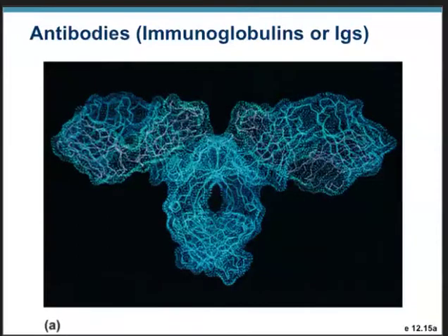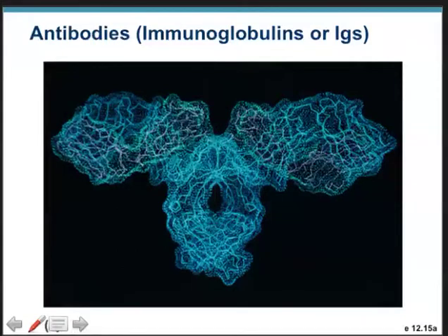Here you can see an example of an antibody. This is a soluble protein. This is one of the simpler looking antibodies. This is an IgE pictured here. These are secreted by plasma cells carried in the blood plasma, and they're capable of binding specifically to an antigen and promoting either complement fixation and lysis, opsonization, or immunoprecipitation and agglutination.